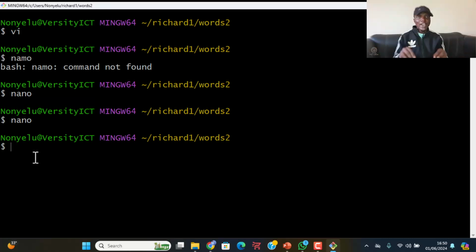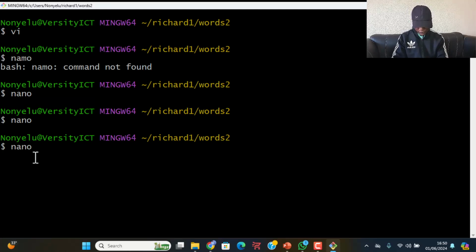Let us write a file with a name and then put something inside that file and save it. So let's use Nano first and then we use VI to complete it. So let's do that. We say Nano and then space the name of the file.